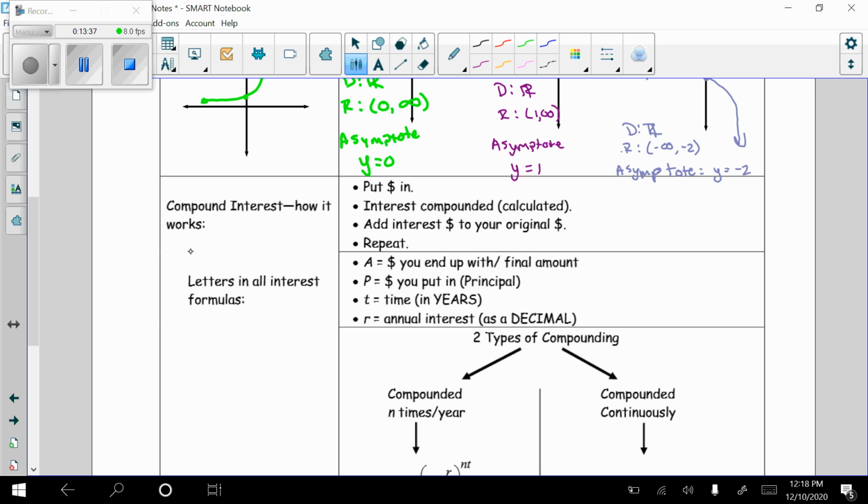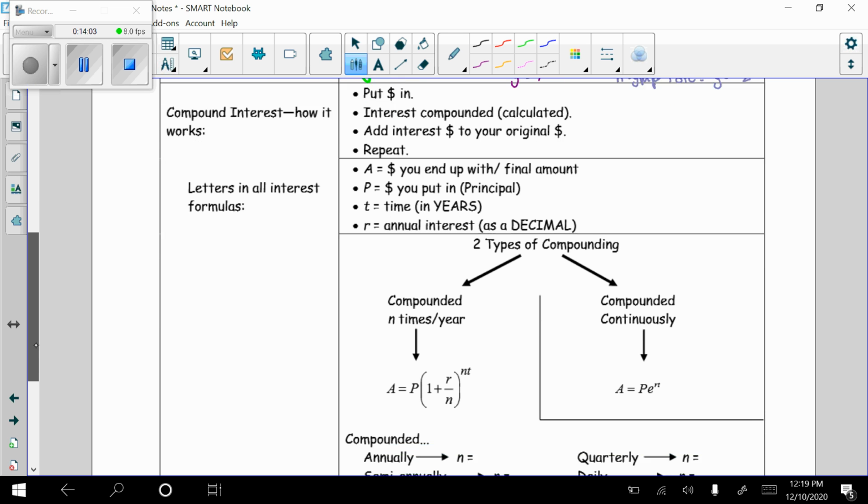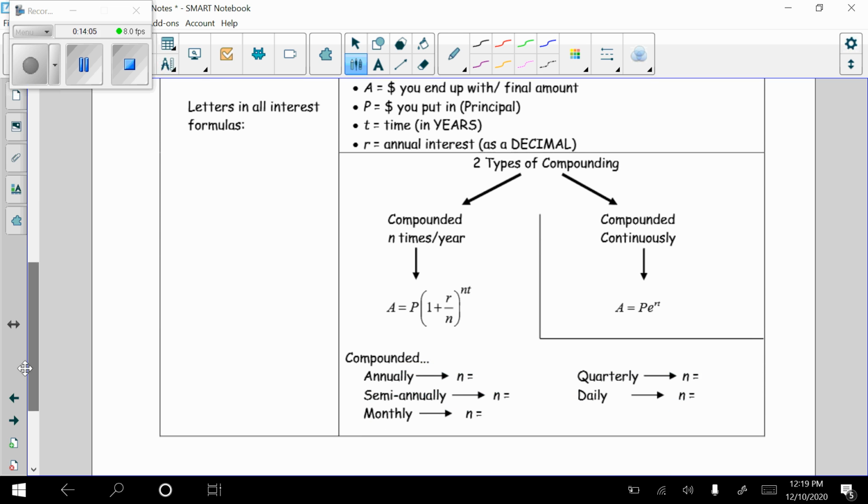And so though you may have borrowed, for example, this much, if it multiplies interest by that and then adds that back in, well, now you owe this much. And now it's multiplying interest by this new amount, adding that back in, and now you owe this much. So as it compounds the interest, it goes up exponentially. Or you could have exponential decay for like the shelf life of an antibiotic or something like that. Okay, so there's two types of compounding.